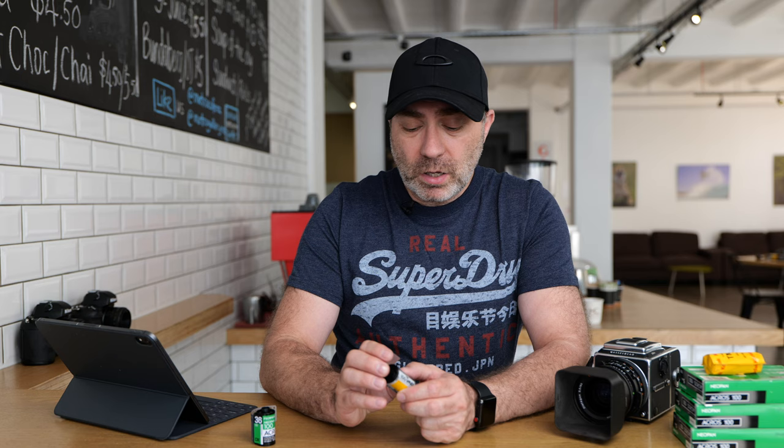Now, it does look a little bit odd when you're walking around shooting with two identical cameras and you're shooting the same photo twice. Let's talk about the film. I'm a huge fan of T-Max 100. It's probably one of my favorite box speed 100 films in black and white.